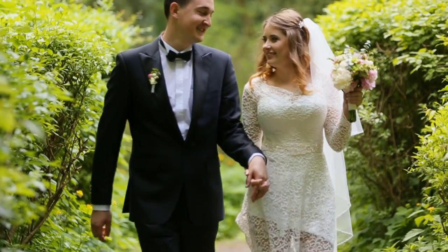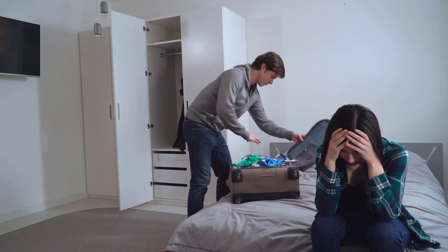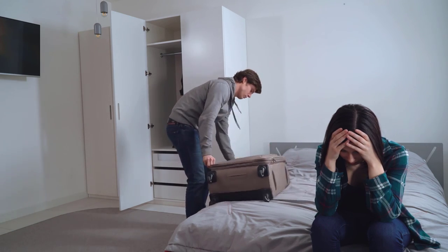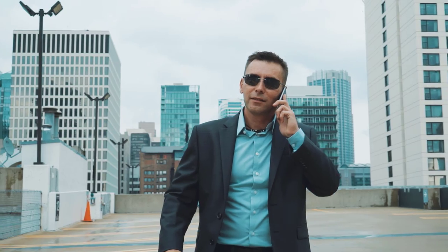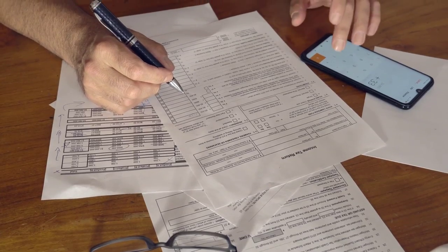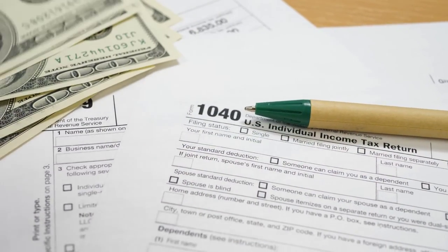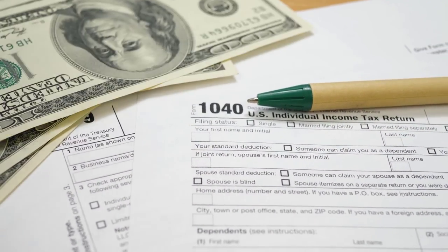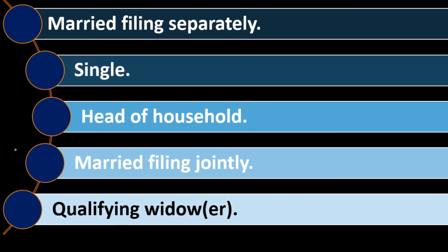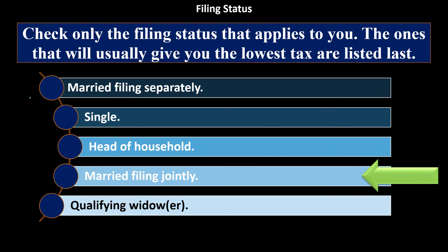If they're married, you can't go from married back to single unless there's some condition — a separation or a gray area. People often think that when they get married, they would have the benefit of either filing married filing jointly or going back to single. But you can't really do that because the idea of marriage was that you are one entity for taxes. So it was thought you'd file married filing jointly, and you can't jump back to single. What you can do, however, is possibly file married filing separately.